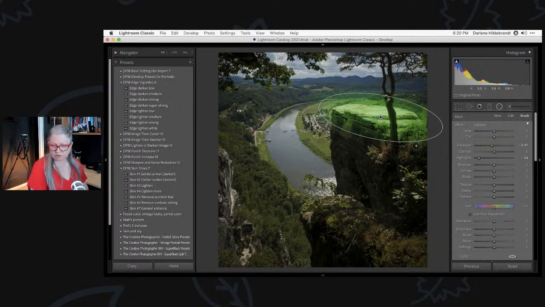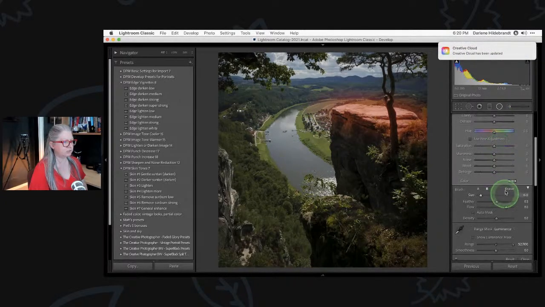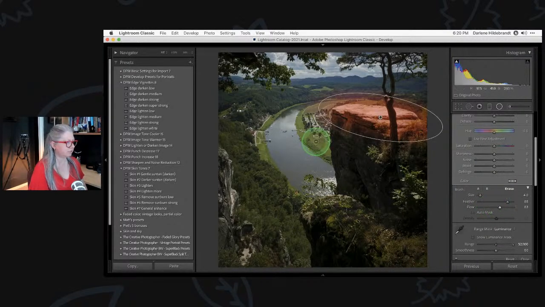Press O on your keyboard, shows the overlay. Okay. So this green area, whatever's glowing green right now, actually, I'm going to change it to red. So I'm just holding Shift down and clicking O. So now you can see wherever it's red is where this is applying. I'm going to use the brush, set to erase, and set to about 60% or so. And then I'm just going to go around the edge because I don't want it to apply to the land or the trees back here. Okay, so I'm trying to get some of the overspill that's happening like that.